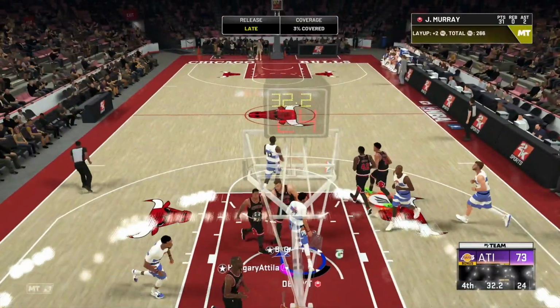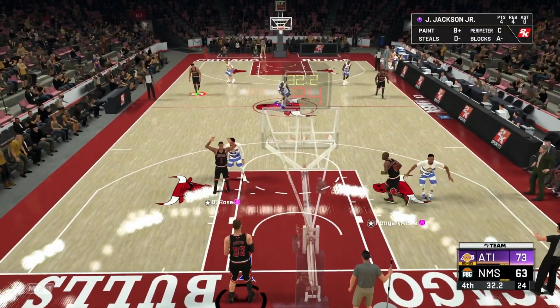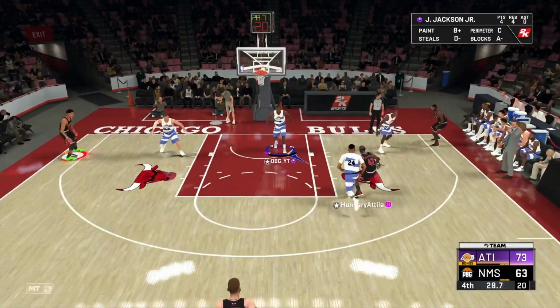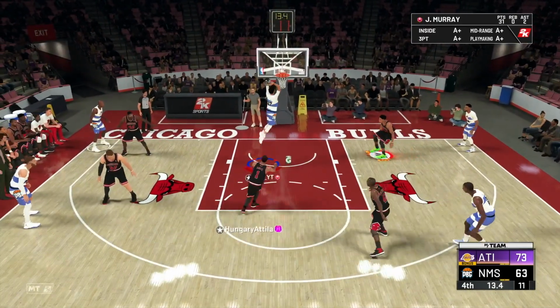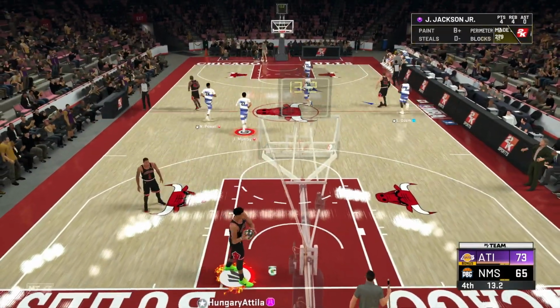Easy layup there by Jamal Murray. Let's go. There we go. We actually are in the press still. Probably too little too late, but at least 2K did what I asked it to do. Okay, let's go. Let's connect and attack. Right to the basket. Jamal Murray with the dunk. Okay, he's got a sharp takeover. Again, too little, too late.